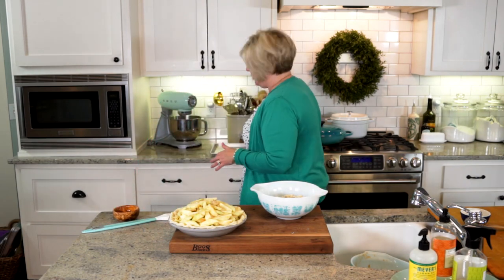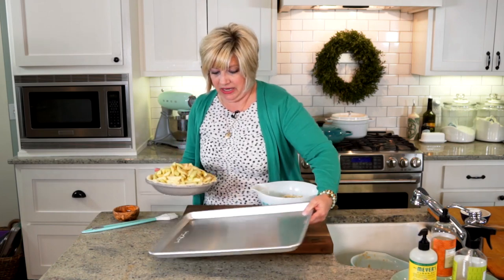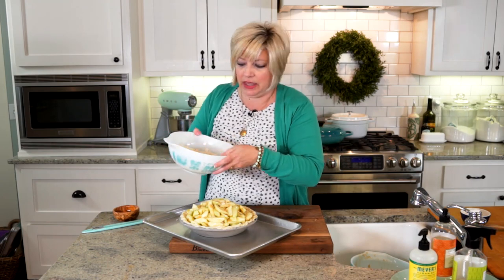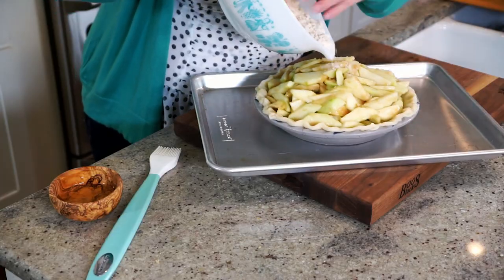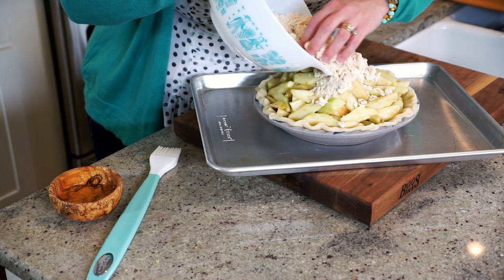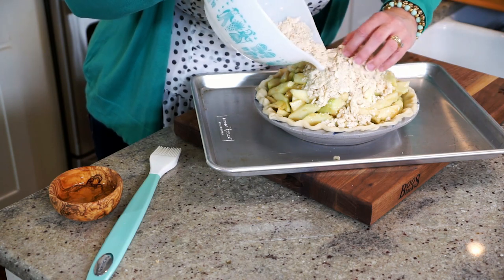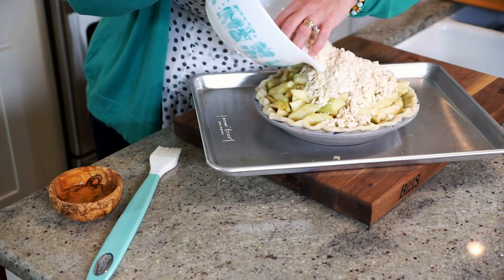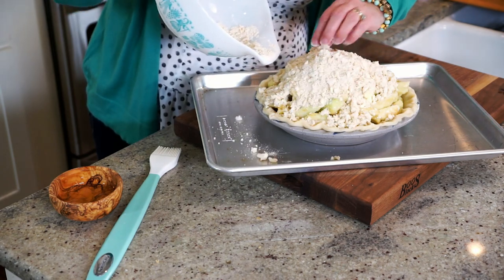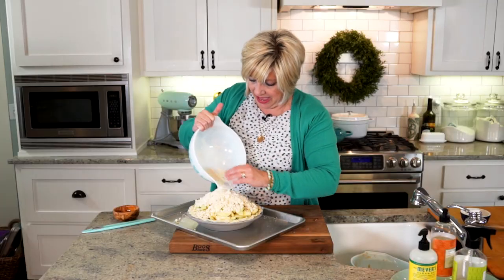Okay, here's what we're going to do. To get our pie in the oven, we're going to set it on a sheet pan that's bigger than the pie. We're going to make a mess, and it's really fun, and it's just fine. Take our crumb. I like to put it right at the top and then coax it down the sides. We're going to pile our crumb right on top, down the sides, fill in the holes, over to the crust. Make sure everything is nice and covered. Put all the pieces that have fallen off down the sides back up onto the pie.